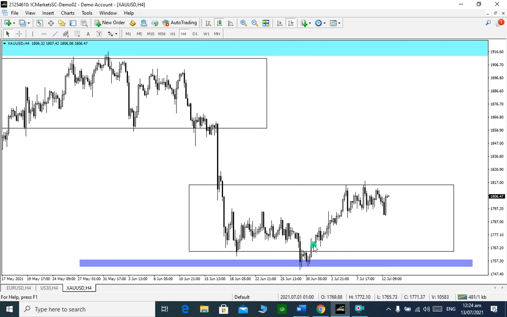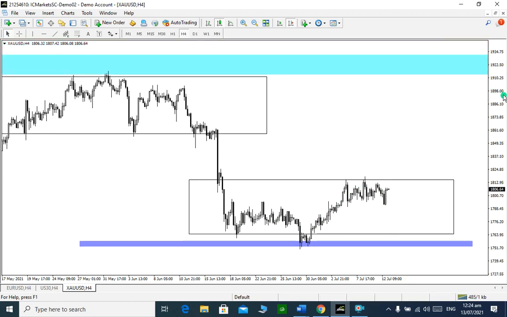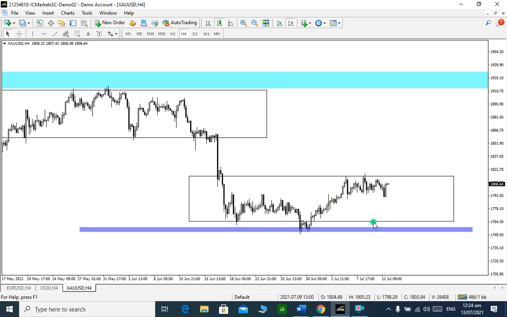It has entered some sort of range here, and we expect it to break to the upside or to the downside. But from what we are looking at here, it's most likely that it will break to the upside. Or if it's able to take out this structure, it will break to the downside. But we're going to monitor this market. There's another smaller range here which we may try to capture sometime later.